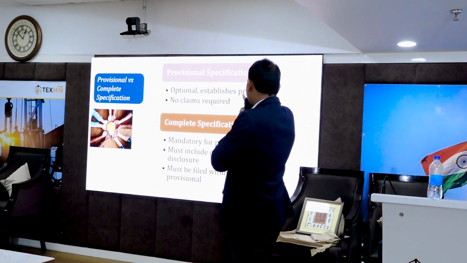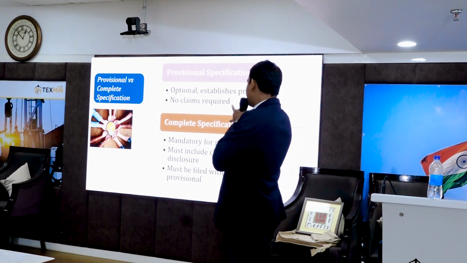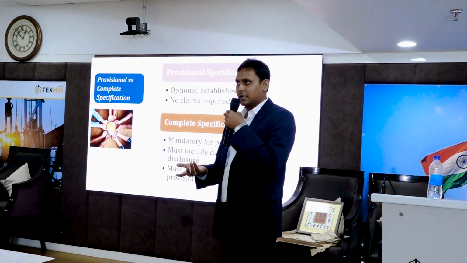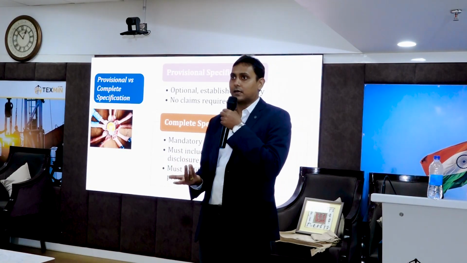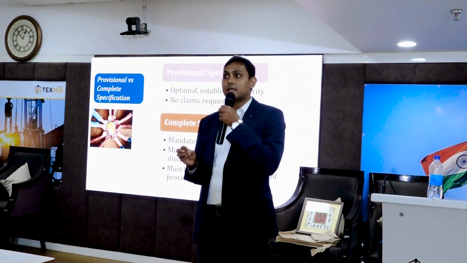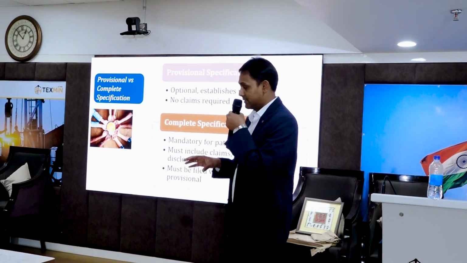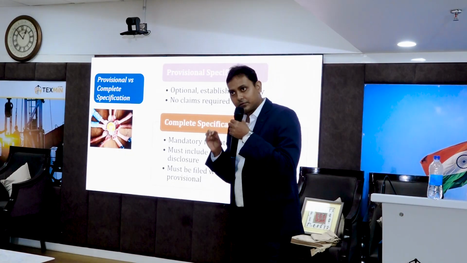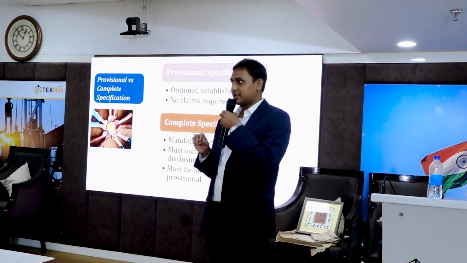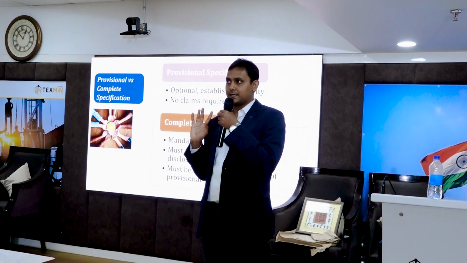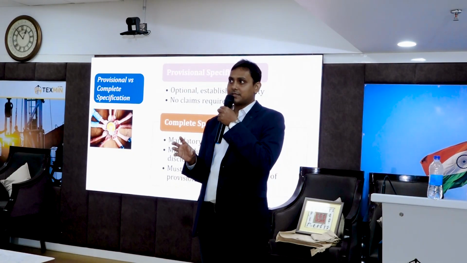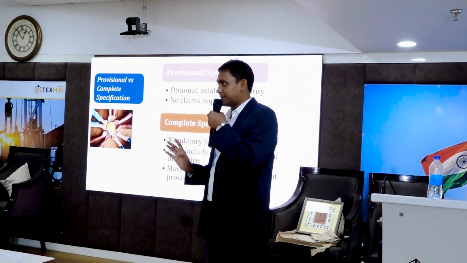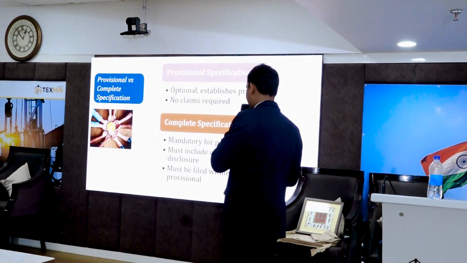Okay, and this establishes priority. And here, as I have already said, no claims are required. Because how can you claim? You have not implemented your invention right now. So that's why the claims are not required for the provisional specification. And then for the complete specification, it is mandatory. Whether you are filing the provisional specification or not, you have to file the complete specification because without the claim subject matter, the patent office will not examine your patent specification.